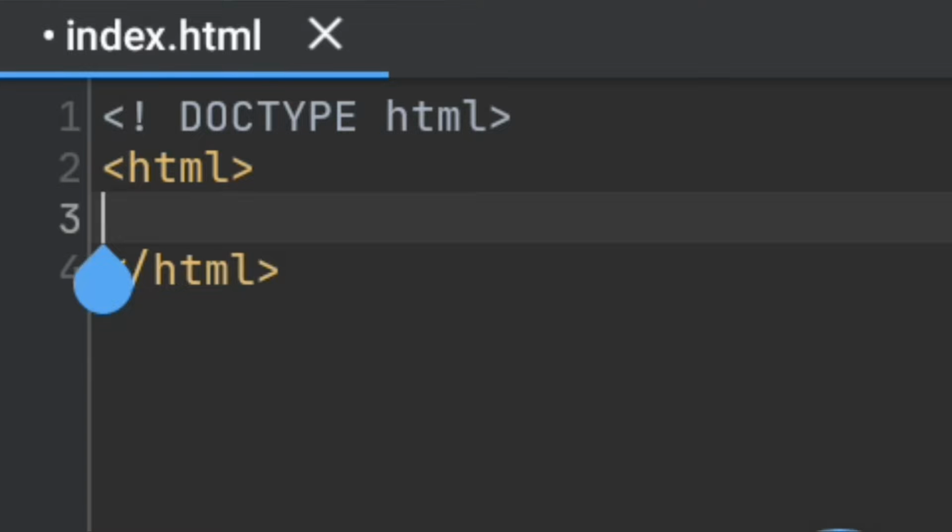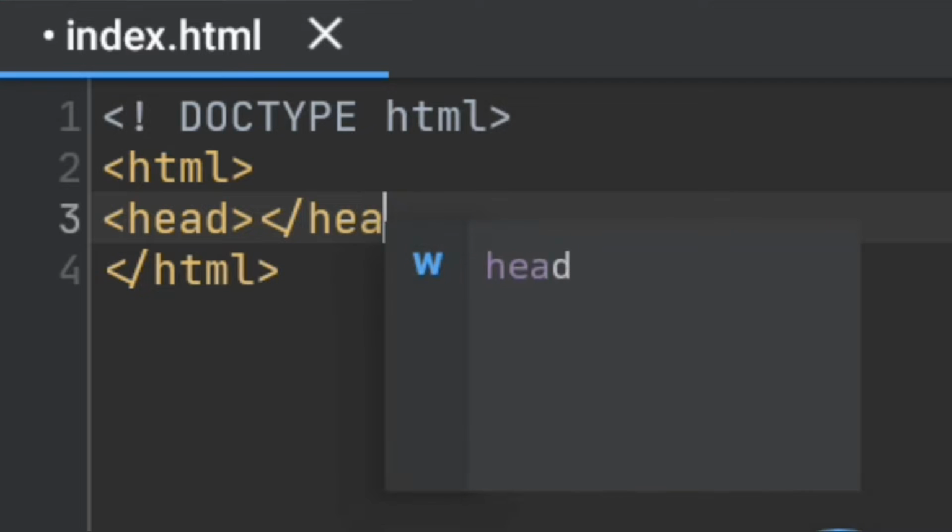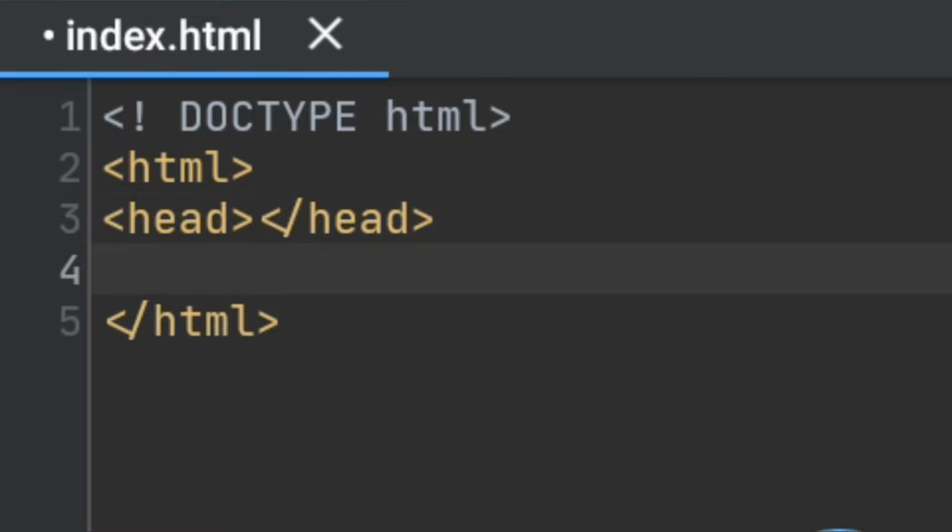Then let's create our head tag, then our body tag. Inside our body tag we should have two tags.